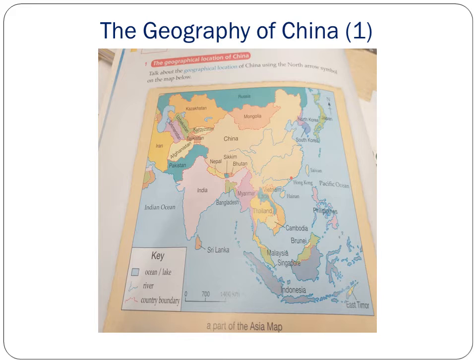And the oceans are highlighted blue. So besides these features, there are also many other landforms which need to be highlighted on the map so that we know what's where on the map. And also at the bottom, there's a ruler with numbers, and that's the scale of the map, which gives us the distance. So here in this lesson, using what we learned in the last lesson about the 8 cardinal directions and the language of the map, we'll find out what is the geographical location of different places with regard to China.